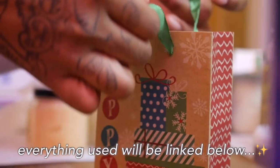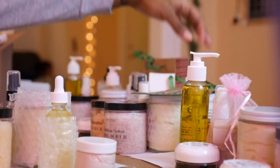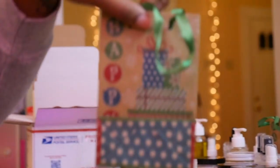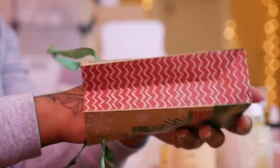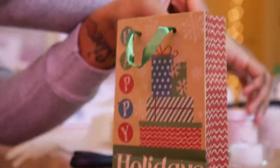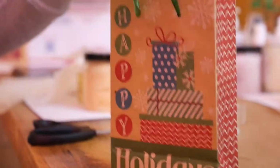And once you have your products on your website, now you can start posting on social media to build up some buzz about your new launch. And I really do say go ahead and make yourself some business cards and pass those out anytime you're in a business area, or if you see a girl that you think might be interested in your product, don't be afraid to say, hey girl, look, I got these body oils. Are you interested? Hand her a business card, tell her to follow you on social media.